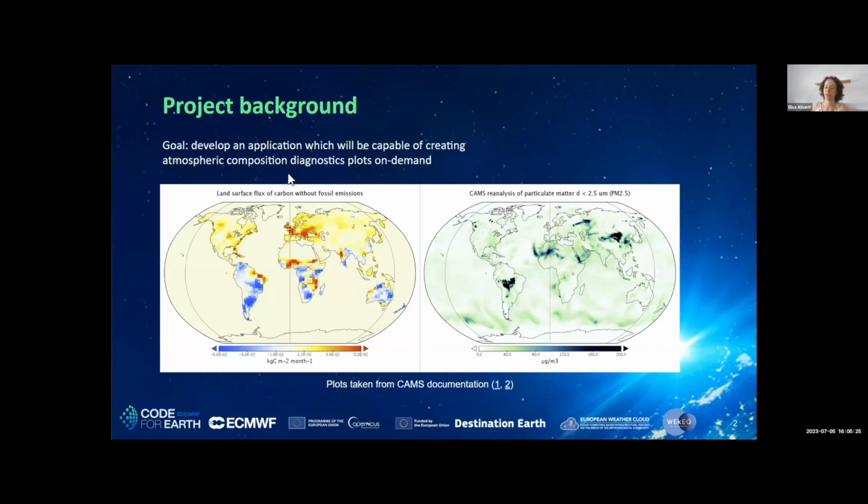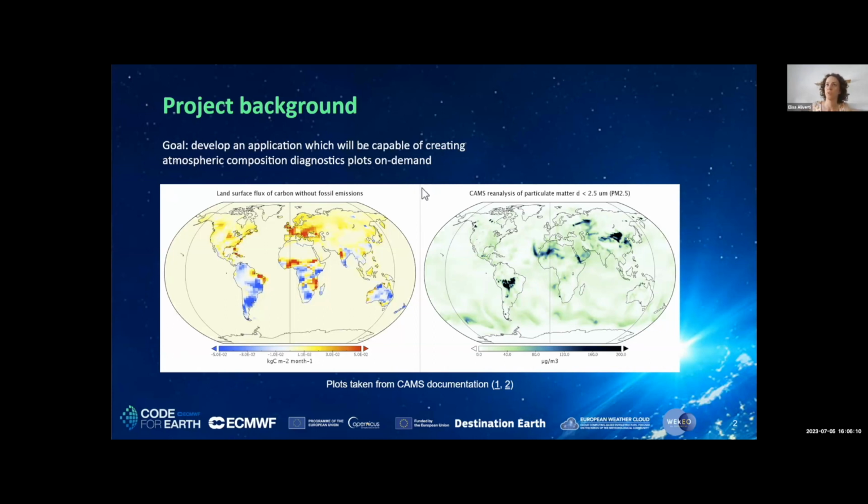The motivation behind the challenge is that there are these huge data sets that both researchers at ECMWF and other end users would like to be able to explore and understand better and quicker. And also to make it easier to prototype new data products and understand how this data is behaving, get insights about the data quality, and so on. And also, of course, to quickly create plots for research papers and any other users.